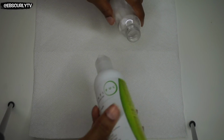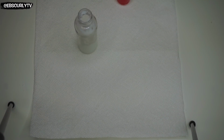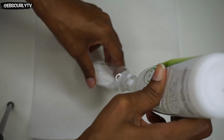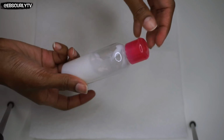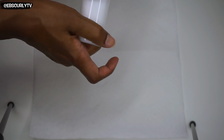Now, when traveling with curly hair products, I always try to make sure I take a combination that I know works really, really well for my hair. I definitely don't recommend taking a new product, something that you're kind of testing out, because you're wherever you are without any backup. There's not likely to be a store around, and you just don't want that hassle of trying to figure out your hair when you're out of town trying to have a good time.